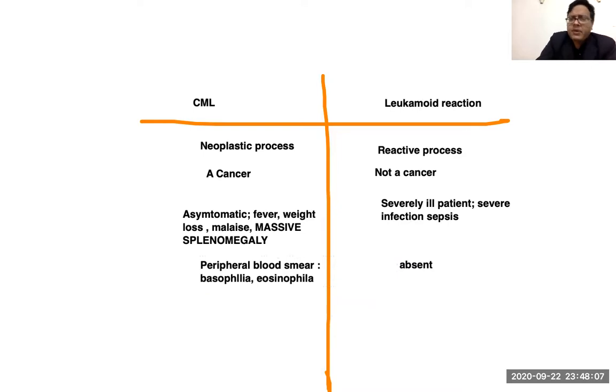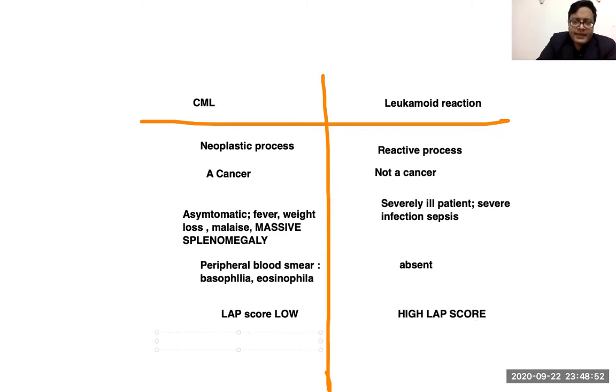Even in the bone marrow, there are a lot of differentiating features you can see, but that's not necessary actually. The LAP score test is usually done. The LAP score is usually low in CML and high in leukemoid reaction. The idea is that in the leukemoid reaction the neutrophils are still more mature compared to CML, and if the neutrophils are more mature, then the LAP score would be high. That is the concept. In CML, the neutrophils are not so mature. Cytologically and cytochemically they're abnormal. That's why they don't have enough alkaline phosphatase. That's why the score is low.